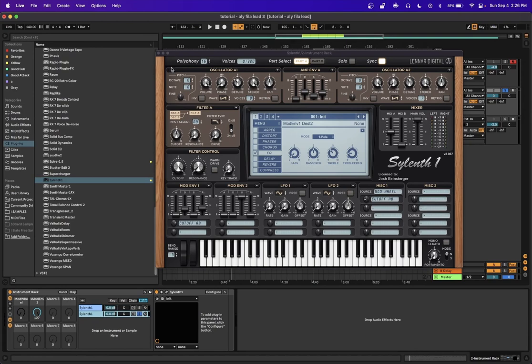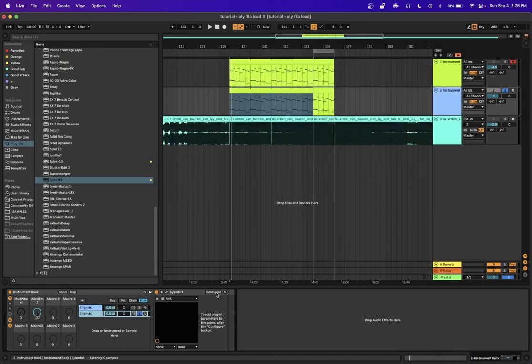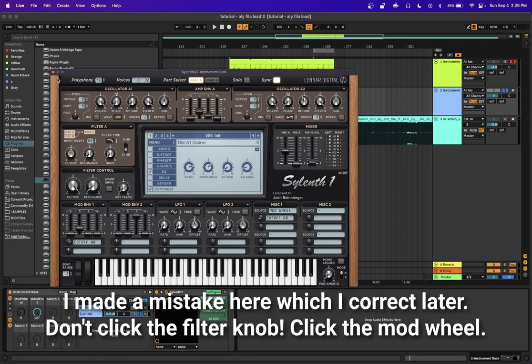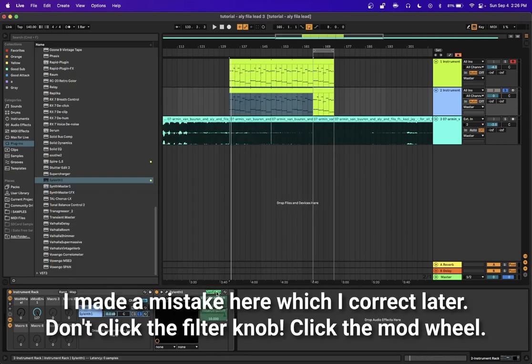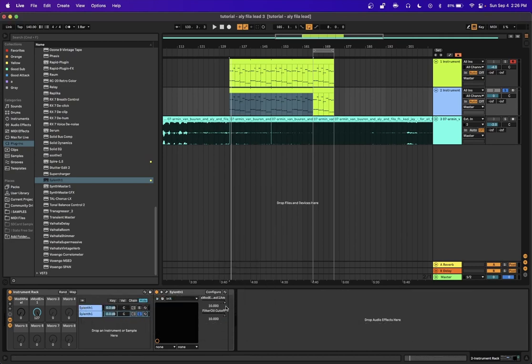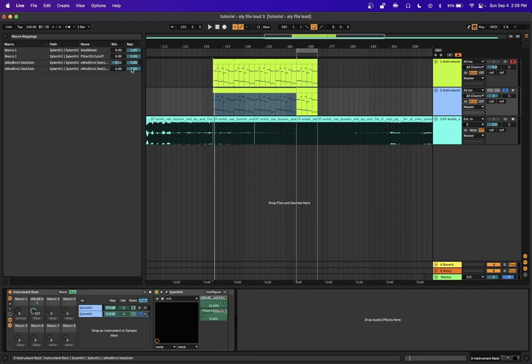And we're just going to do the same for the other instance of Sylenth here by clicking configure on that one and hitting the same knobs, mapping them to the same macro, so the destination to number 2 and the cutoff to number 1. And let's make sure that the values are the same, so 0.8 here and 0.52 here.